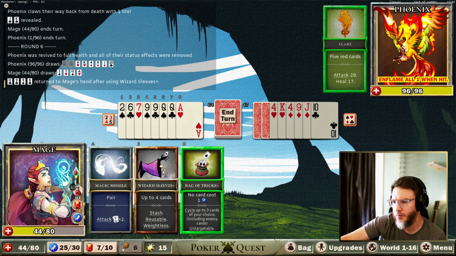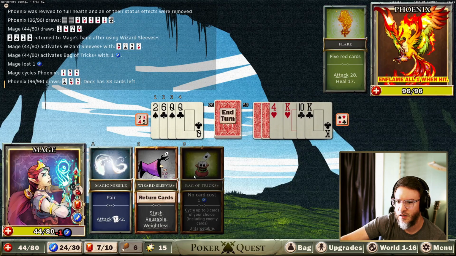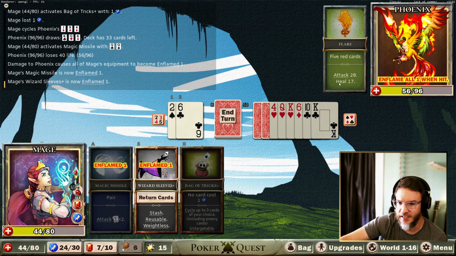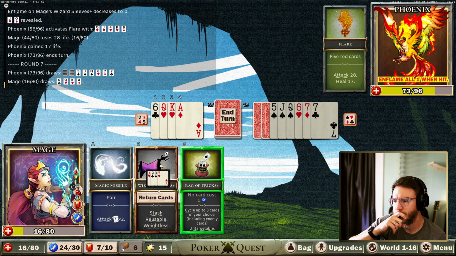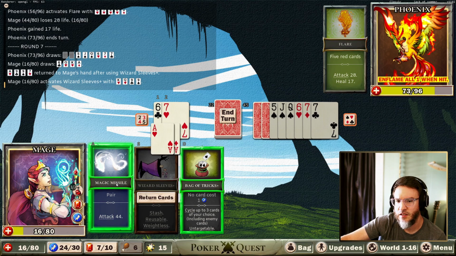Okay, before we do that, we want to put those up the wizard sleeve. Oof, that's a bummer. They're probably gonna get us for their 28 attack. Yep, and they healed. We do have a pair of aces, which is nice. Okay, this should be fine. It is fine.